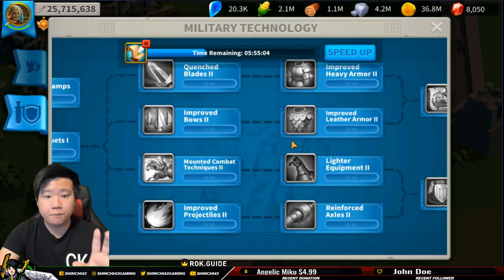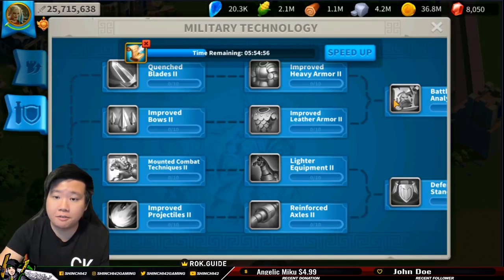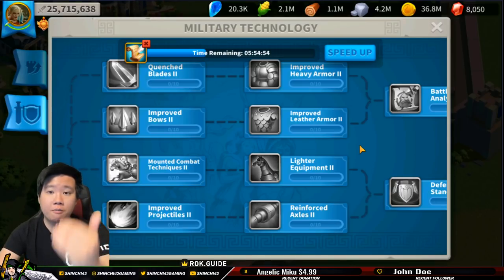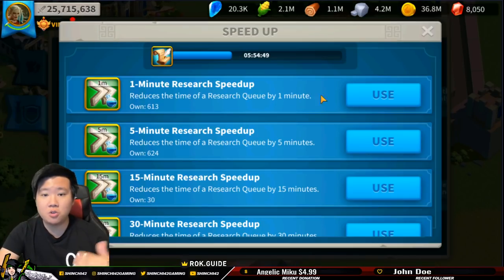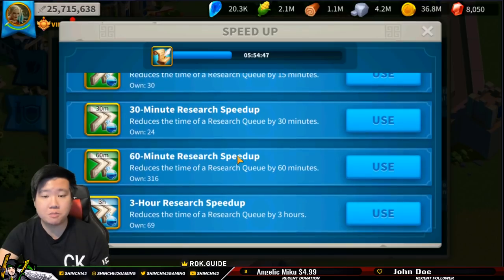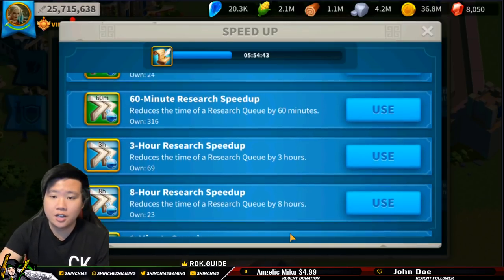So for this one, if you're a rally leader or if you're a defender, you've got to have this worked out, since this is going to be very, very crucial. It's going to set you apart from everybody else. This is pretty much T6. Now, you can also use your speed ups. So if you've been hoarding your speed ups from research, you can use them. We're going to talk about the bundle later as well.